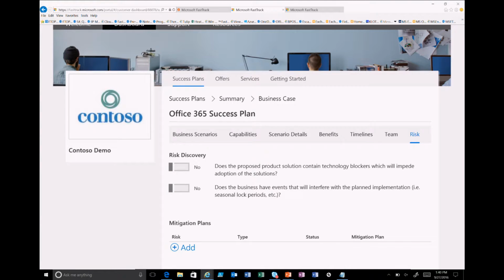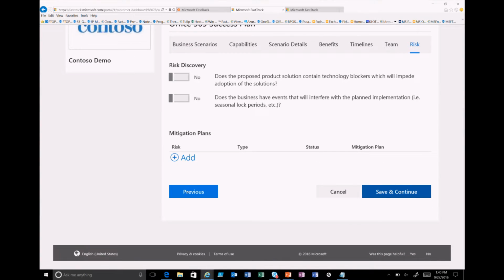Lastly, I can identify any risk that might be associated with this plan. Say I've got a specific timeline at the end of the year where I have an infrastructure freeze, right? Well, that could be a potential risk to my timeline, and I can document those risks here. If I do have a risk, what is the mitigating plan in order to solve that risk? So if I do have a change window freeze, what's the next level of opportunity to be able to get in and make a change? Or is there an emergency change process that I could leverage in order to mitigate that risk? Okay?